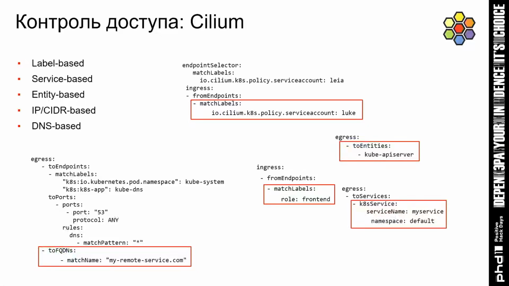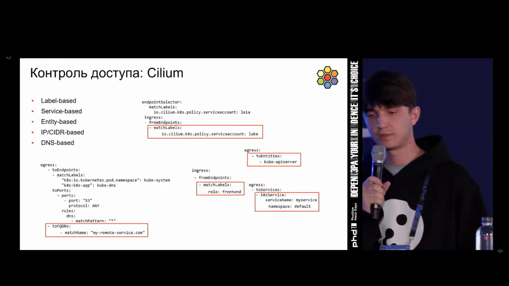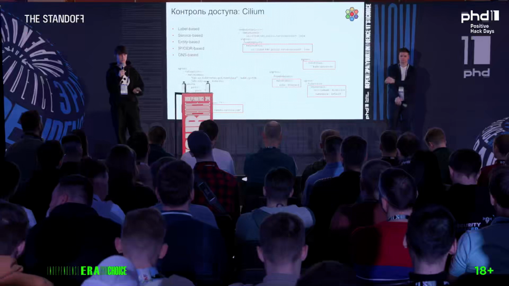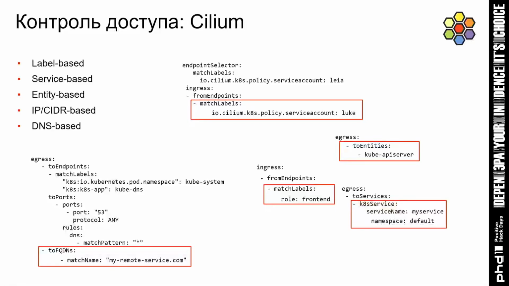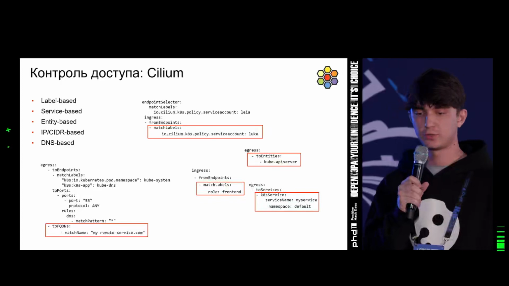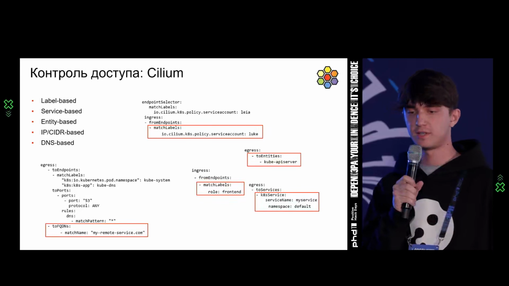Cilium is very similar. They also are label-based, and we can name labels of the pods servers-based, especially when you need where the endpoint is not behind the pod but behind the service in Kubernetes, and you can use this service label, and service label is very usable. In Cilium, you also have a predefined list like kubeAPI, working nodes, and other kube APIs. Working nodes, and you can just use it in your policy.